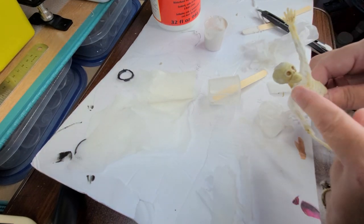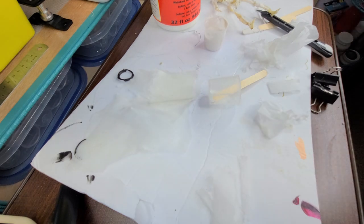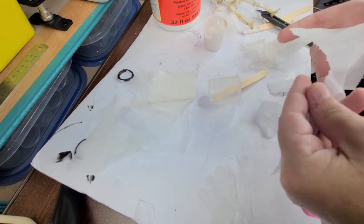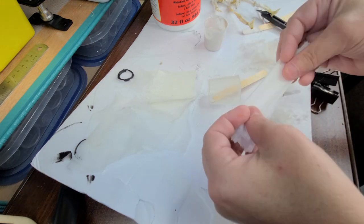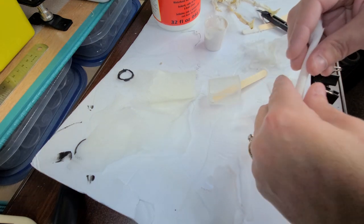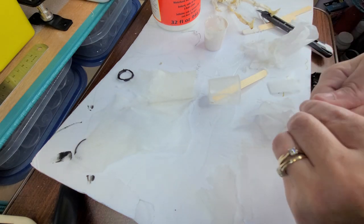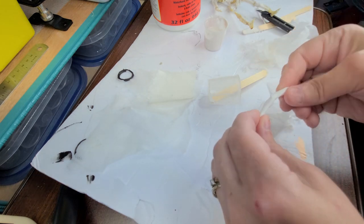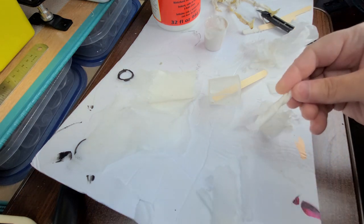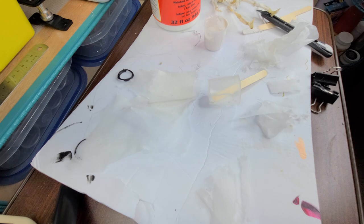Now, to get the tissue really thick up here, I will tell you what I did. I took one square of toilet paper and I folded it in half, and then half again, and then in half the other way, and I just twisted it like that. Then I tucked it into the rib cage, and then I applied it with glue. Let me get another one out of here and I'll show you what I'm talking about.